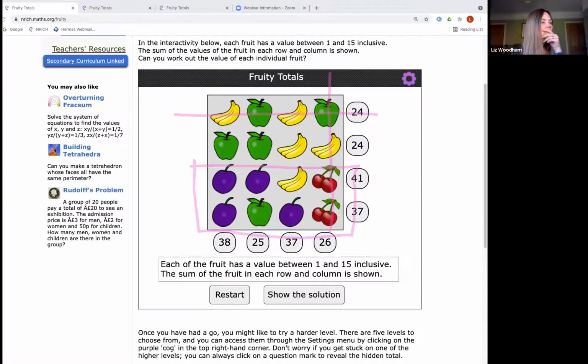Okay, they contain everything that's in the far right column. So in that box, I've got an apple, a banana, and 2 cherries. And the far right column tells me what an apple and a banana and 2 cherries are worth. Yes. So there's 26 there. But the whole box must be worth 41 plus 37, the totals of the 2 rows. So the whole thing, I know, comes to 78. And it's made up from 4 plums plus everything in the far right-hand column. I agree. I think I can use that to work out what the plums are worth.